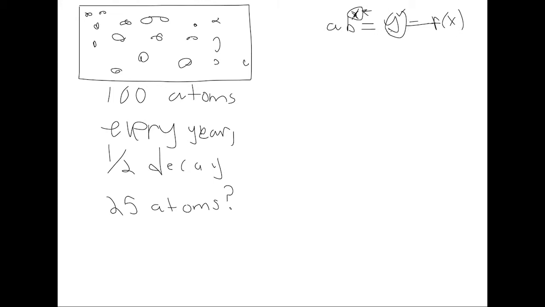So the first thing that we need to do is switch the y and the x around. So we would say a times b to the y equals x, okay? If you don't know what I'm doing, then you might want to go back to the inverse videos. But anyways, let's divide both sides by a so that we can isolate y. And we have b to the y equals x divided by a.